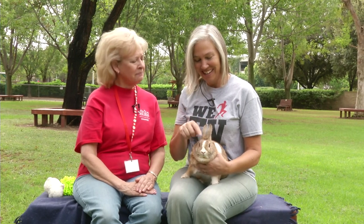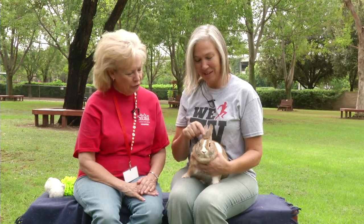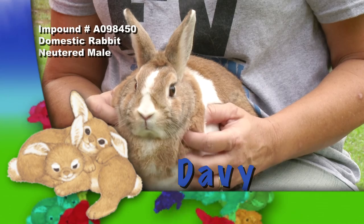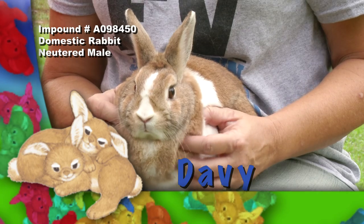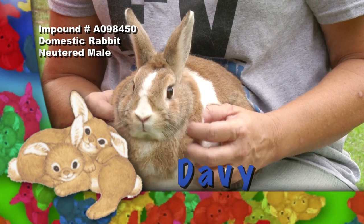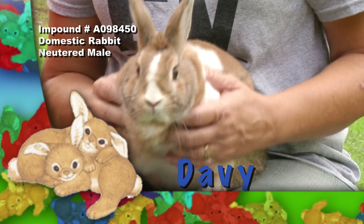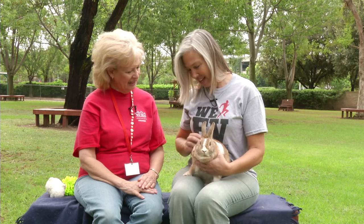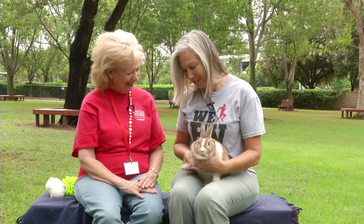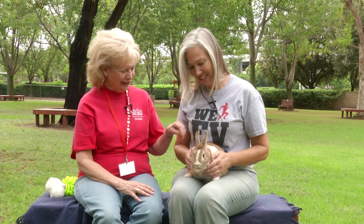We have another adorable rabbit. I understand this is also a dwarf? Well, I think they're all mixes of some kind, but you can definitely see the dwarf in their little ears. And look at this cute little racing stripe. Oh, great face. This is Davy, and he is just so adorable. We have an amazing assortment of colors in our bunnies right now. A lot of times we just have black bunnies or white bunnies. Right now, like the last one and this one, look at this little spot here. It's all ticking with a little bit of black and tan and brown, and these cute little paws. Oh, I love these paws. He's got great coloring.